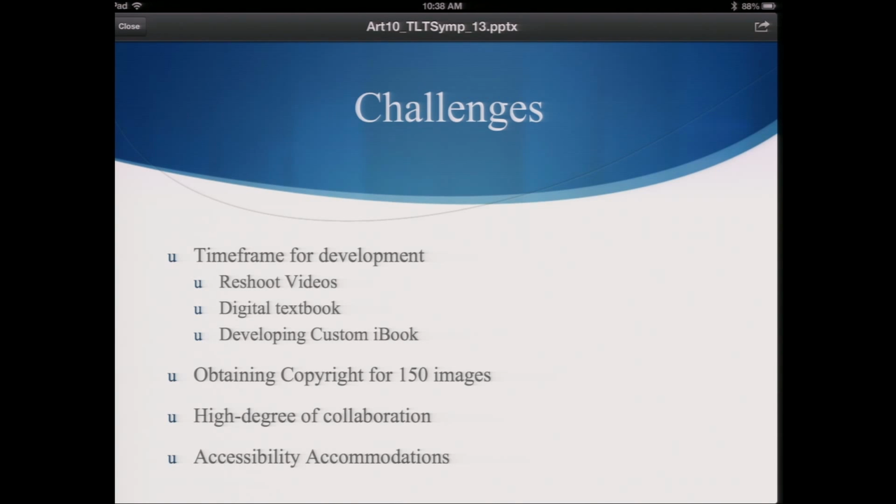So some of the time constraints and some of the things that we did were, as Anna and Megan highlighted, we recreated the videos. You got to see some of those things. Anna worked very closely with Megan and Cody Goner, the videographer, to recreate some videos. We also had the digital textbook. So we only needed a few of the chapters out of the textbook. Like most instructors, they may not use the whole textbook. So what we were able to do is work with McGraw-Hill's Create. We were able to select the chapters we needed for our students to bring down the cost of the book and then publish that as an ebook with just the necessary chapters that the students would need, or learners. In this case, it would be learners.